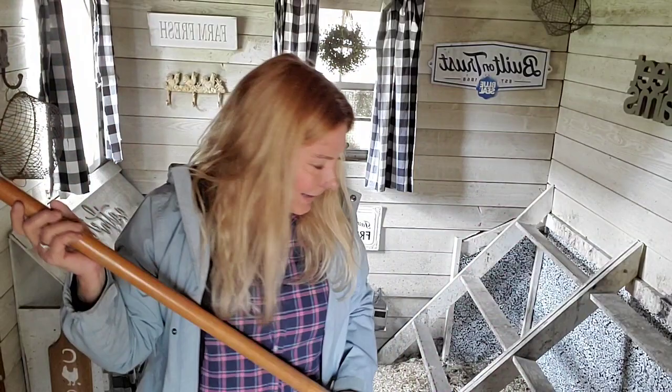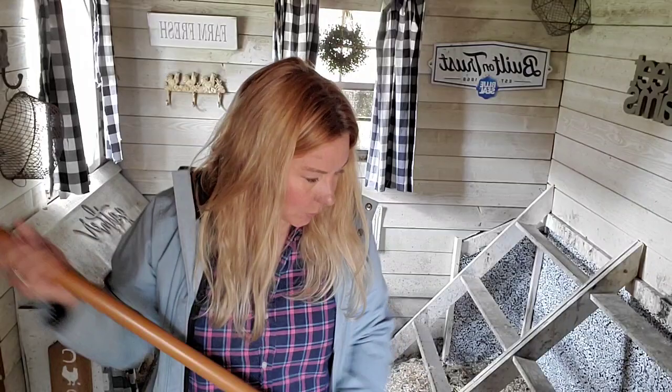The hemp is absorbent. There is some poop mixed in with it, but it actually doesn't smell at all, and I haven't cleaned in about two weeks easily. What I do is I have a rake — my famous pink rake — and every morning after I let the chickens out, I just take the rake and rake the spot under the roosts, because that's where the chickens are sleeping and where 99% of the poop is. The poop falls to the bottom where it sits and disintegrates and dries up, and you don't actually have to remove anything. I keep shuffling the straw, or now the hemp, around. After a couple of weeks to a month and a half or two months, I finally rake the straw out into the run. I've got about a two or three inch layer of hemp on the floor of the coop right now, and I do really like it.